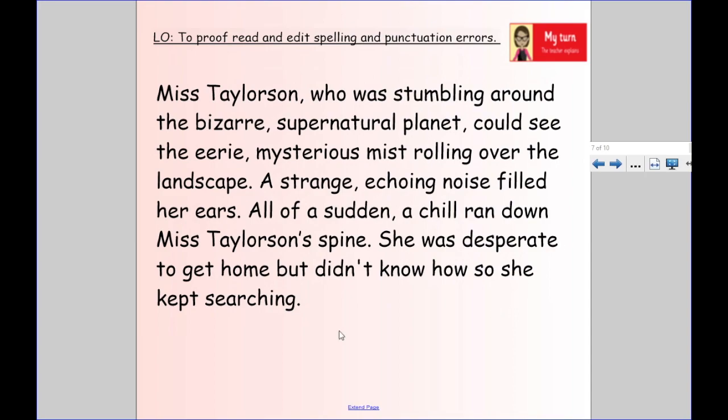It's absolutely fine to change some of the words in your sentence and reword things if you need to. That's the benefit of proofreading. If we think something doesn't quite sound right or we want to change the way something is written, we can do that before we write it up in Best. Fantastic.